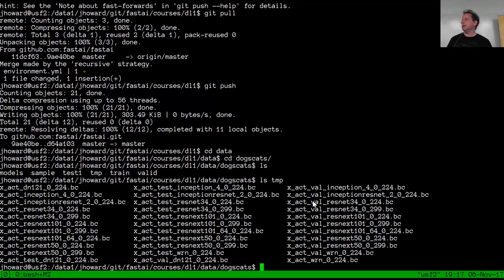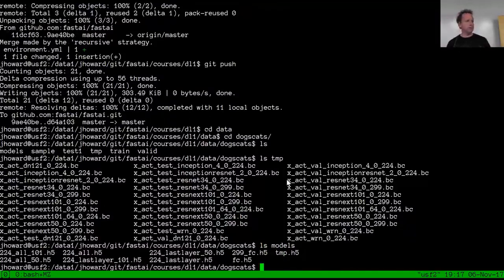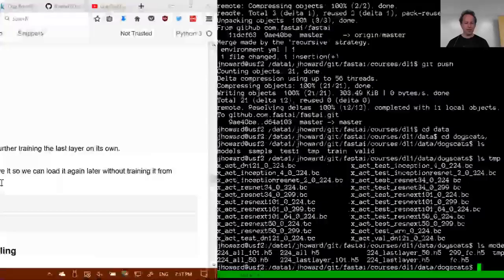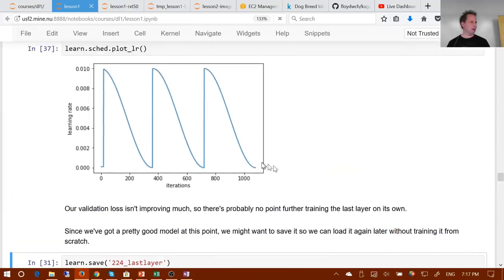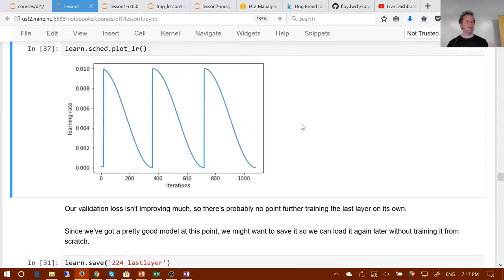This is the fast AI equivalent of turning it off and then on again. You'll also see there's a directory called models, and that's where all of these, when you say .save with a model, that's where that's going to go. Actually, it reminds me, when the stochastic gradient descent with restarts paper came out, I saw a tweet from somebody saying, oh, to make your deep learning work better, turn it off and then on again. That's this equivalent too.